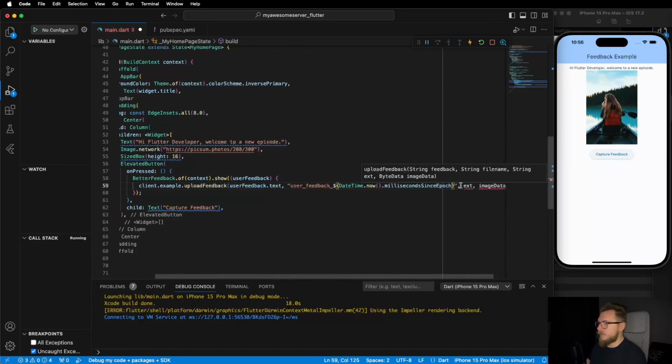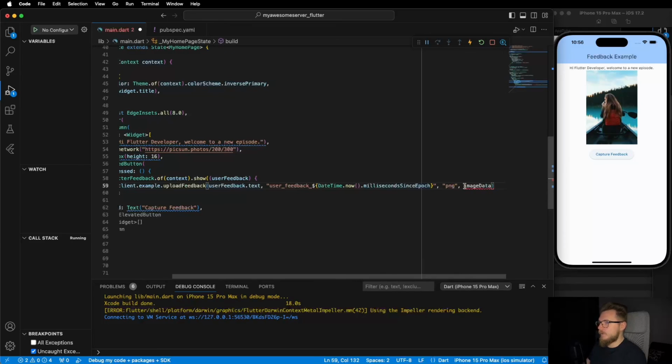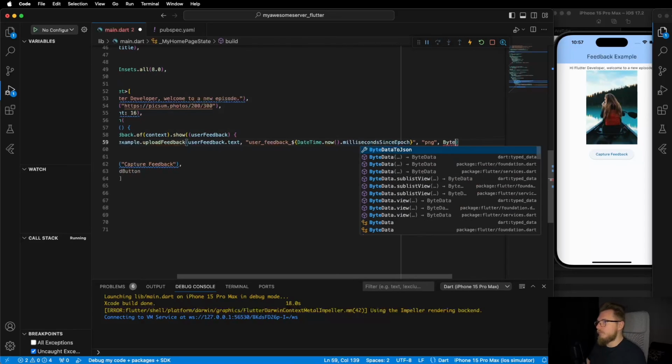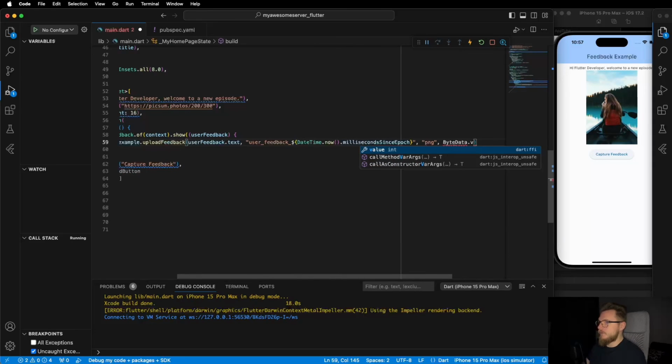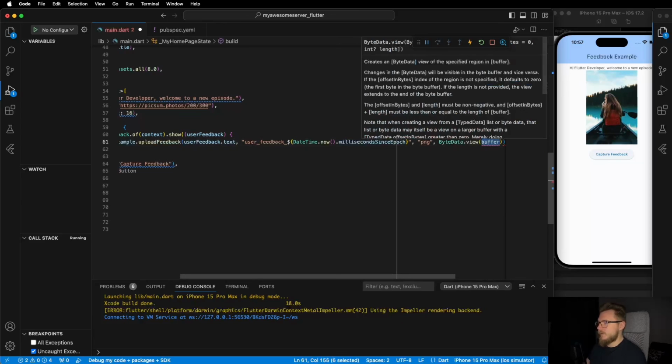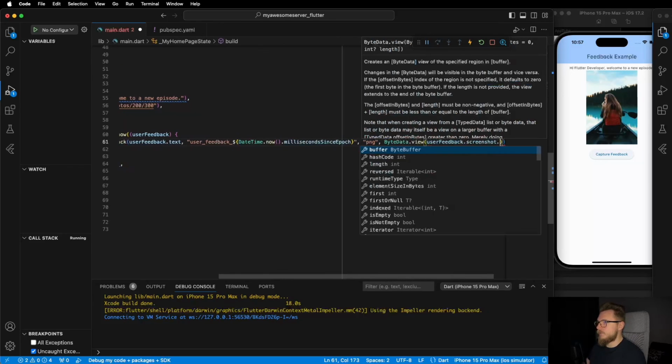And the extension is currently PNG. For the image data, or actually byte data, we need to use ByteData.view. Import it, ByteData.view and use the userFeedback.screenshot.buffer.